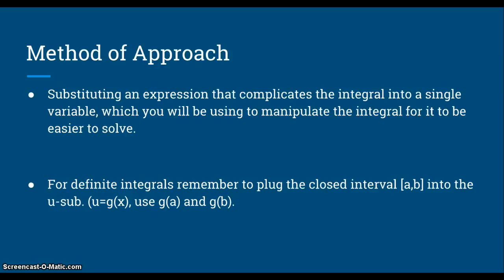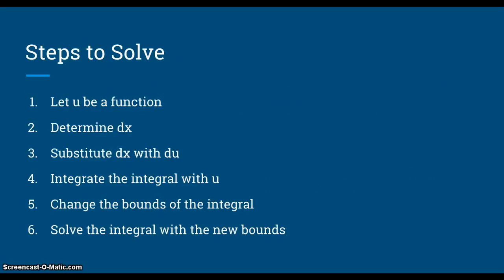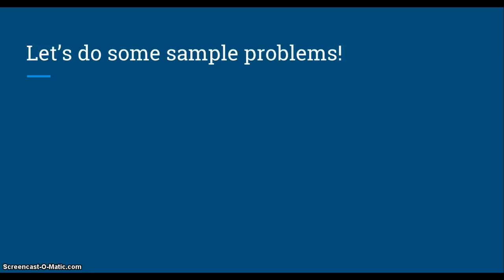For definite integrals, remember to plug in the closed interval a to b into the u-sub to get the new bounds for the integrand in terms of u. Here are the general steps to solve an integral with U-substitution. 1. Let u be a function. 2. Determine dx. 3. Substitute dx with du. 4. Integrate the integral with u. 5. Change the bounds of the integral. 6. Solve the integral with new bounds. Let's do some sample problems.